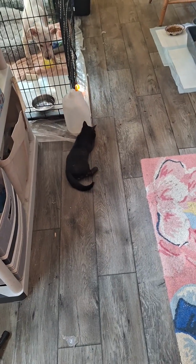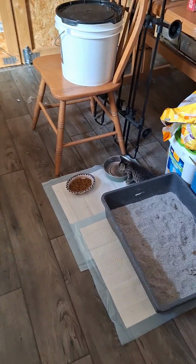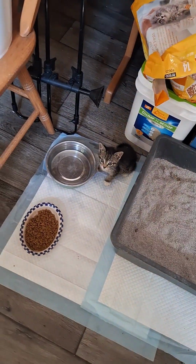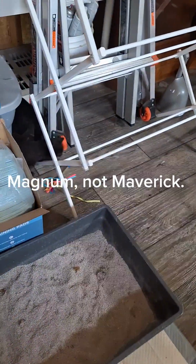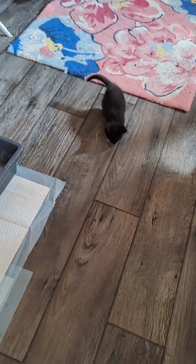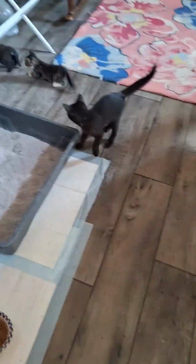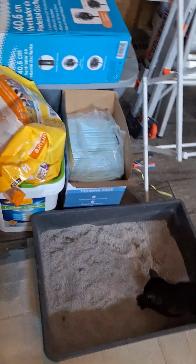So that's Stevie Nicks. Stevie Nicks is the oldest, and she's the one that's been here the longest, by about a month, I believe. And next is Juliet. So Juliet is a little female brown and white tabby. She and that tiny little black one, who I'm calling Maverick, were found together by our friend Raina Stout. She found them on the side of the road, and immediately messaged my friend Gail and said, can you guys help? And Gail messaged me and said, can we help? And I said, of course. It'll be good for Stevie to have kittens to play with, and it's been fantastic.